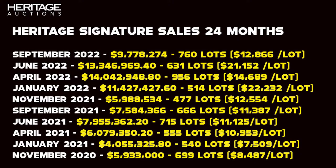Huge depth. If you're in the 10 to 30 range, there was a lot of variety in pieces for you. But even under 10, the 5 to 10 was just deep. There was so much in that zone that you could really go, and I think that pushed a lot of prices up because of the demand. As the auction unfolded, you felt people realized that there's still some strength in this market and they were bidding aggressively. No, I agree.